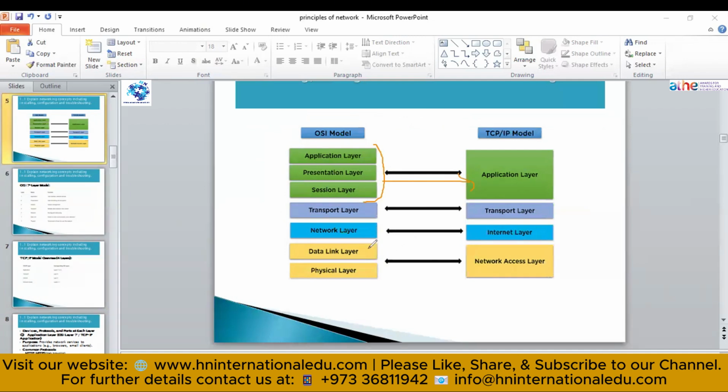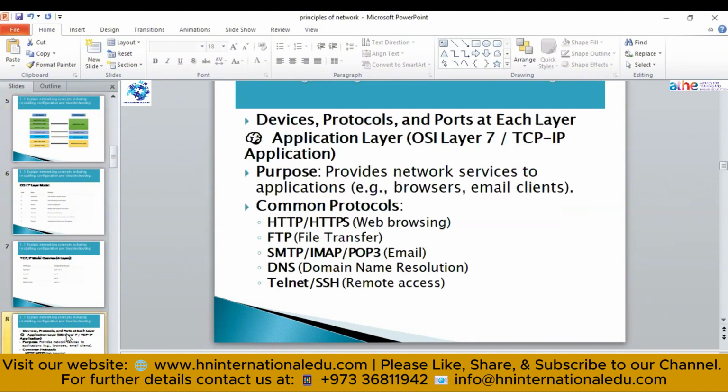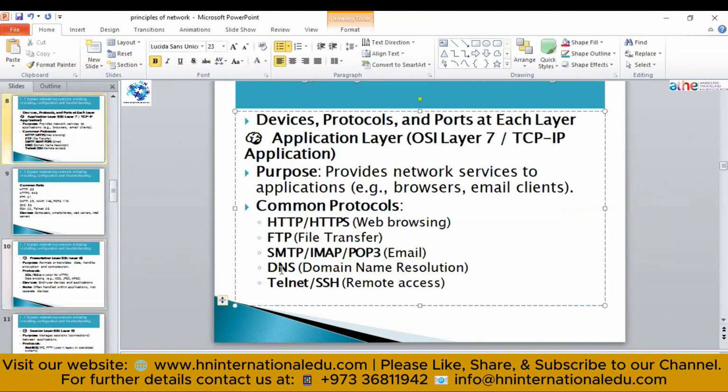Then at the end, we discussed the data link layer and the physical layer. Both of them become the network access layer in this model. So you can say that this model is merging the layers of the OSI model. This is very important in networking. Why are we learning these models? Because these models tell how our data is transmitted from one place to another over the internet, through which layers the data travels and how it is transformed or converted. Okay, so now let's discuss each and every layer in detail.